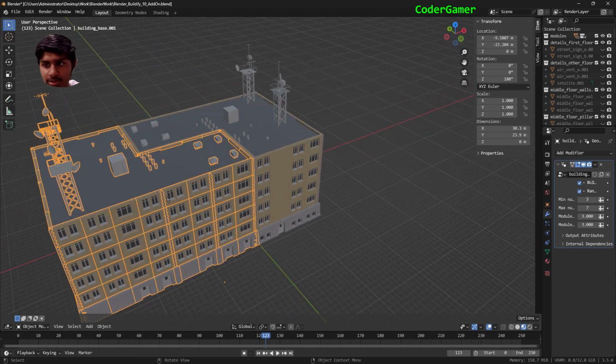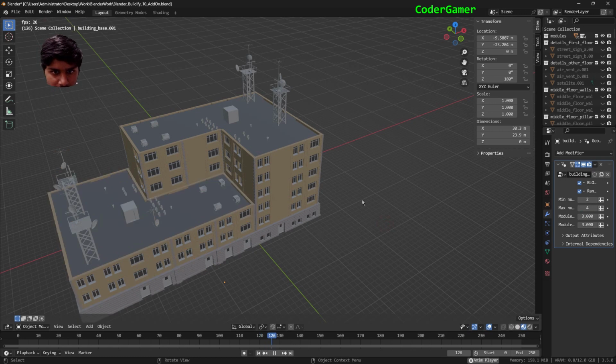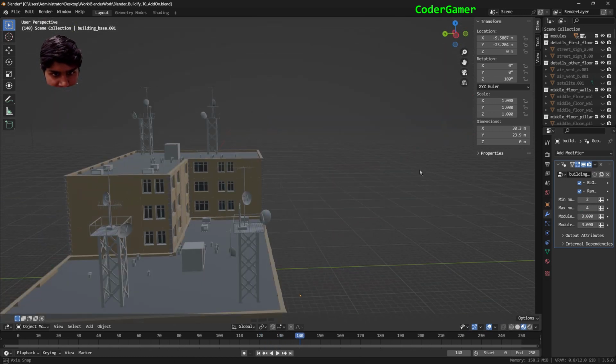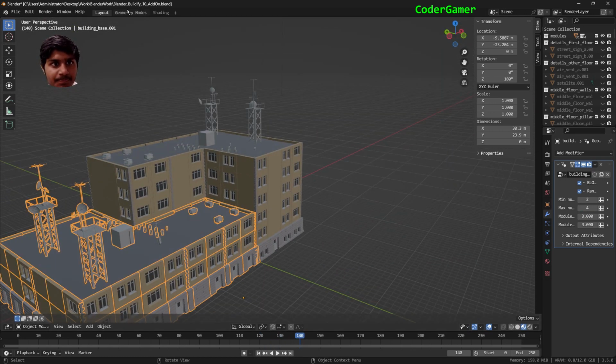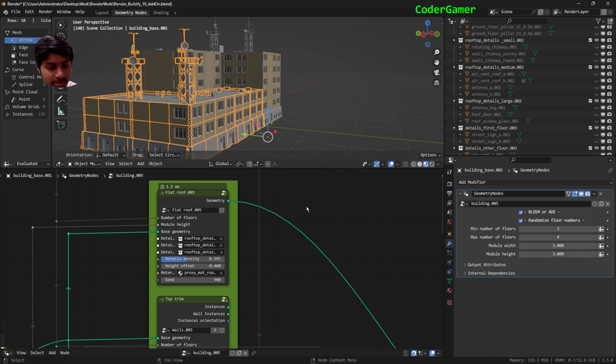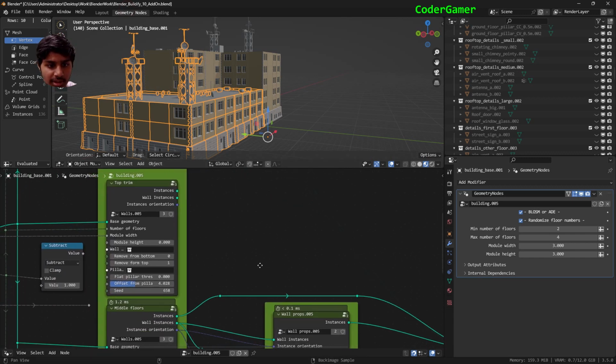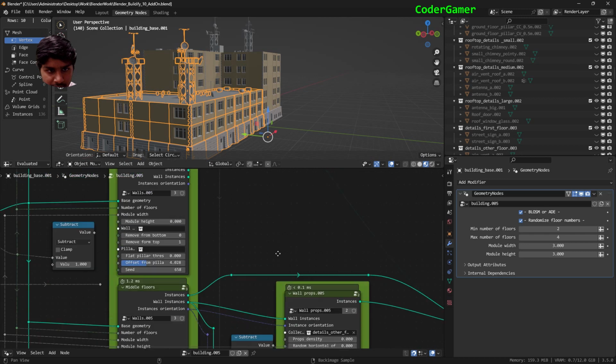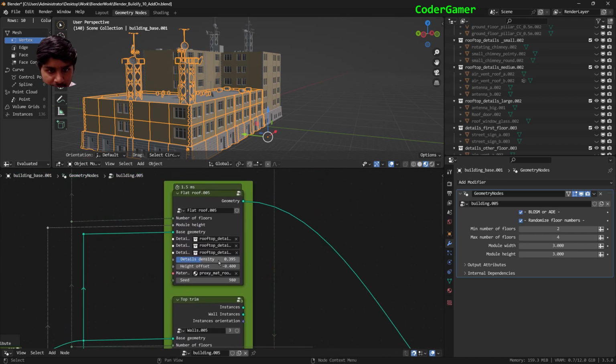Now in our modifiers tab, I'm going to change the min number to 2 maybe, and the max number to 4. And that just shortens down the building. Then I'm going to go back into my geometry nodes, and over, no, not wall props. Yep.